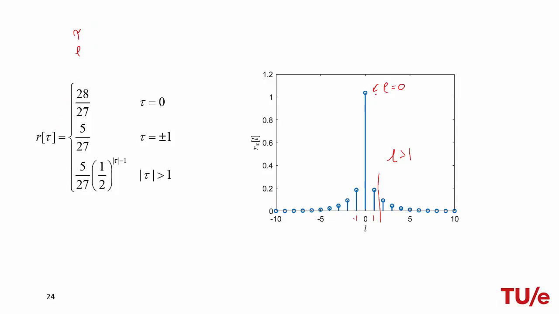And what we can observe is that if we plot the autocorrelation function, we obtain the largest value at 0, and then for minus 1 and 1, we have both the contribution of the autoregressive component and the moving average component, while for a lag larger than 1, we only observe the exponential decay given by the autoregressive component.